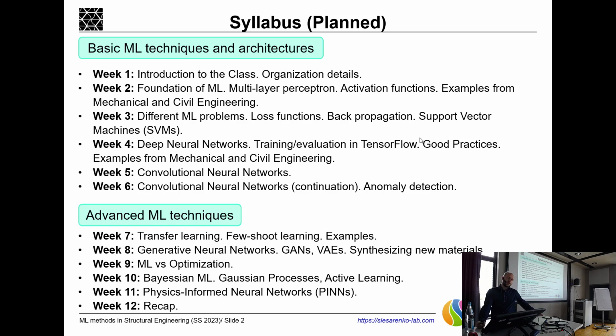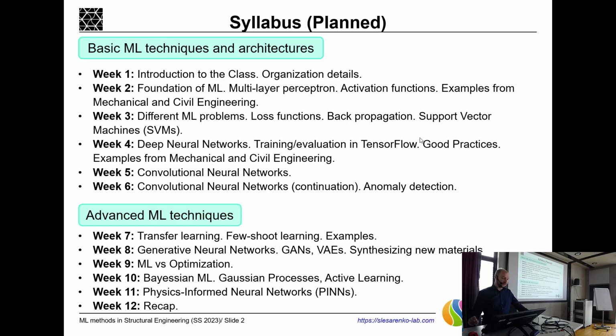So first of all, it was actually surprisingly good in relation to the syllabus that we planned. To be honest, the first 6 weeks were exactly on time, exactly what we wanted. We discussed the foundations of machine learning. We discussed a little bit of deep neural networks. Then we discussed important features of the networks, like loss functions. We discussed a bit of backpropagation without going too deep into mathematics. So it was really surprisingly good in time.